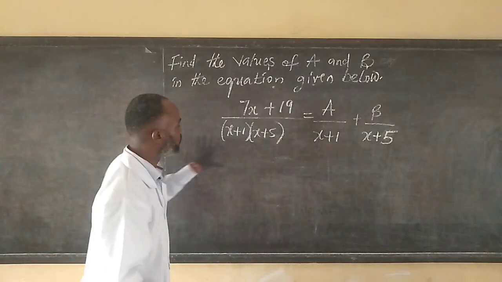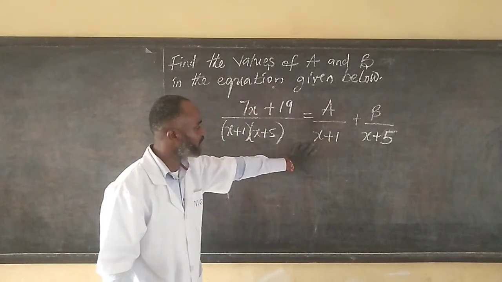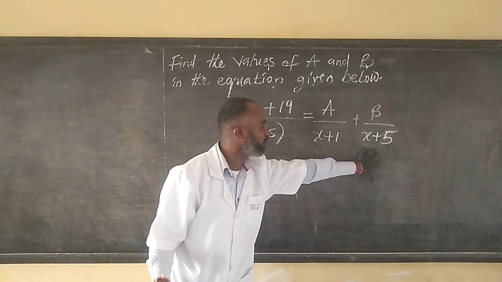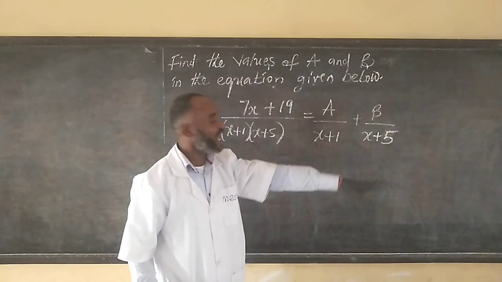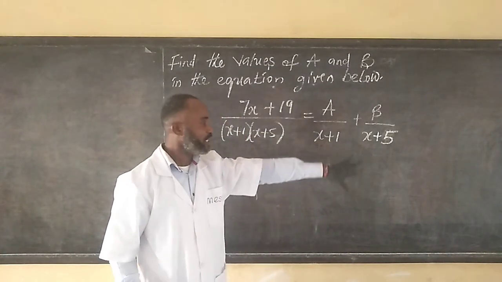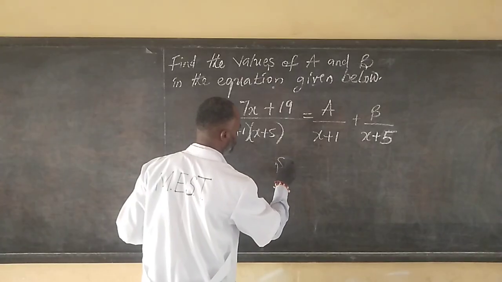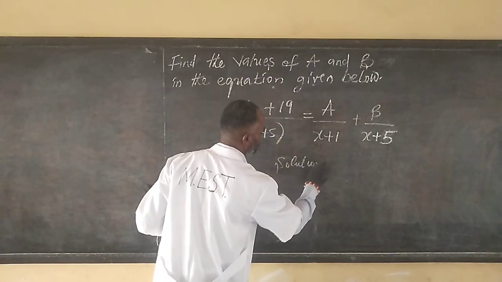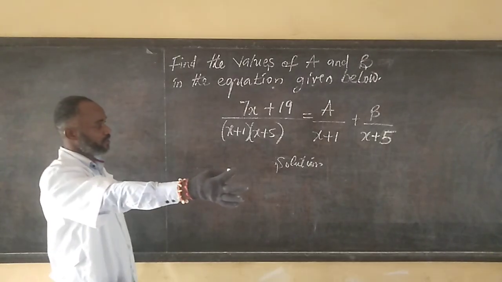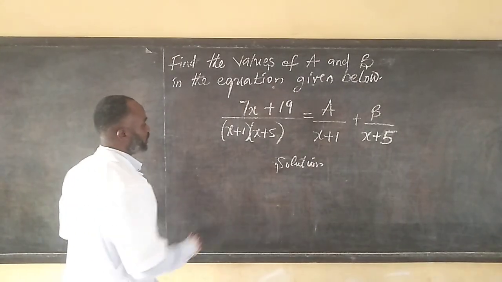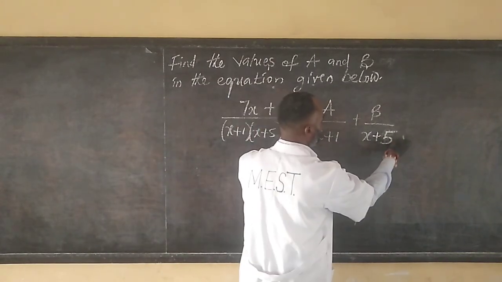The first thing is this: consider the denominators. We have x plus 1 and then x plus 5. The same thing here. Multiply across with the denominator. So the next step, simply write solution. Once you write your solution, use the denominator, multiply it across. What do I mean? Very simple. Here, multiply the denominator with this numerator. Also come here, multiply everything.